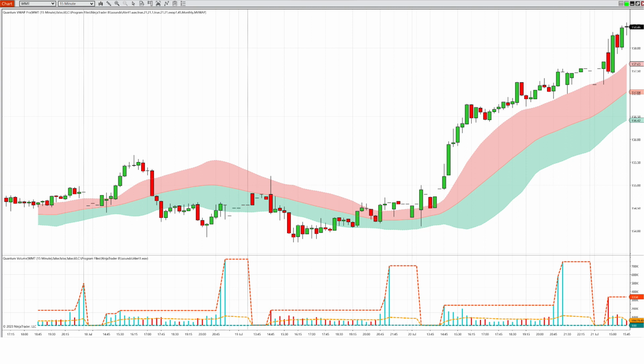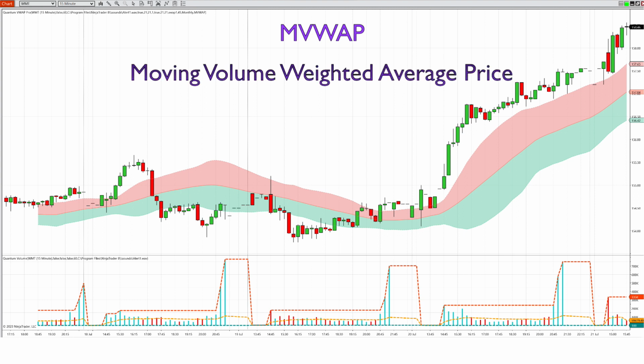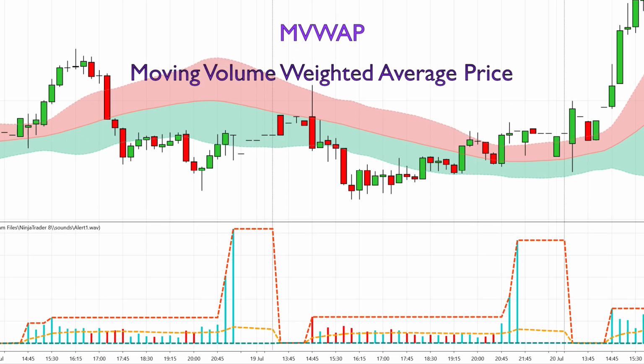The MVWAP, on the other hand, is based on an average number of VWAP calculations, depending on the number of periods set, and therefore can be customized accordingly, giving the opportunity for market noise to be smoothed out over longer periods, and therefore highlight longer-term trends for both trading and investing. The indicator can, of course, be configured to your own settings as required and works on all timeframes, but not the daily. With regard to using the indicator to enter both long and short positions, the same rules and suggestions apply as with the VWAP.